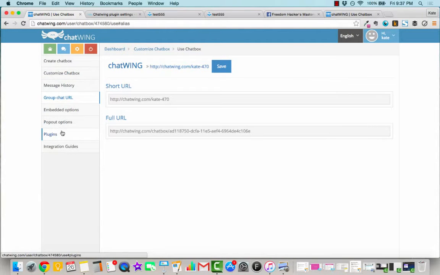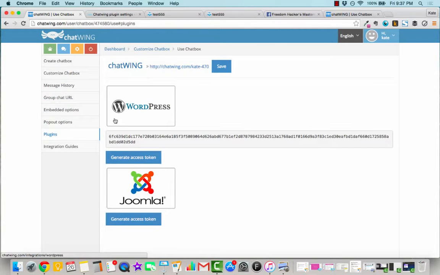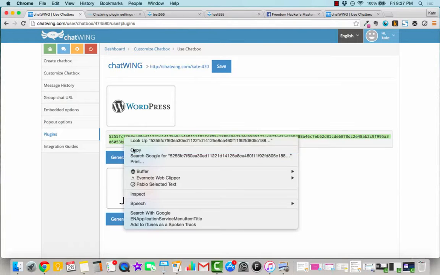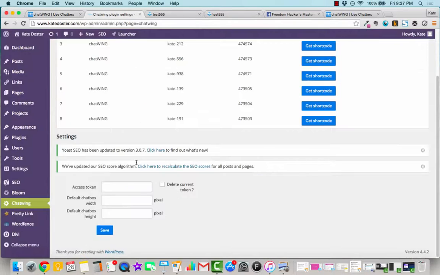And then it is going to say plugins. And it'll say WordPress, and it will ask you to generate a token, which is just this big long number. So we're going to go ahead and copy it, bring it back over here to where it says access code, plunk it down there.